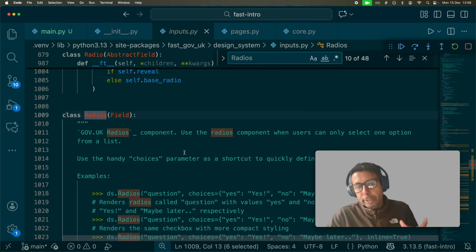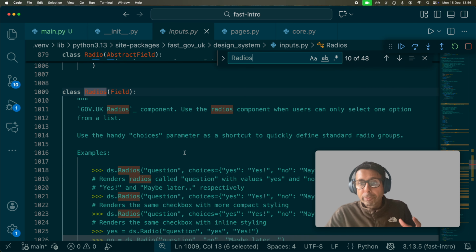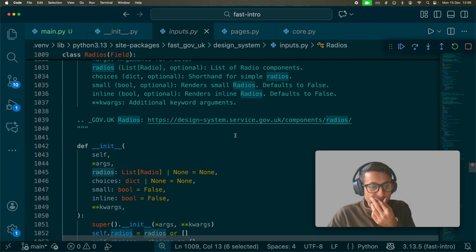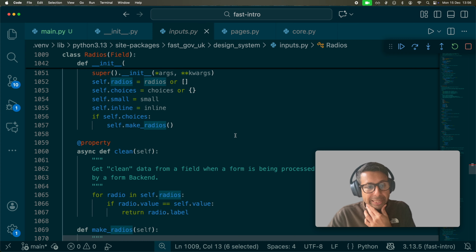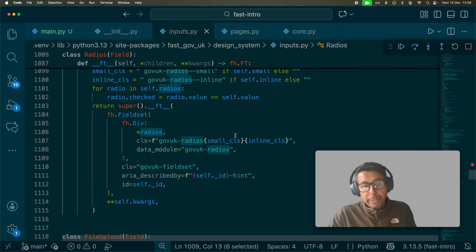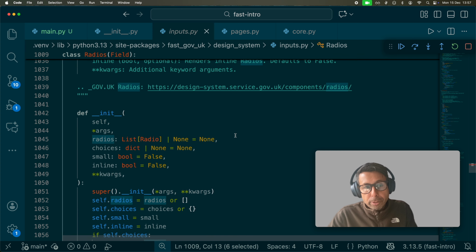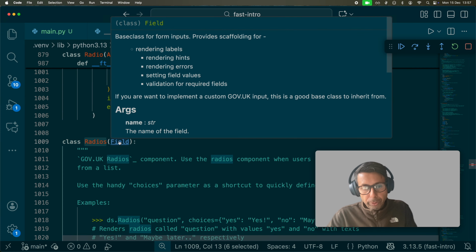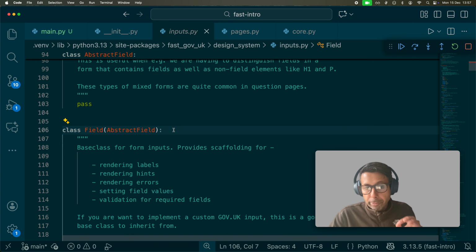This is the field that defines a group of radios. And in fact, what this field doesn't have, because this field inherits from the abstract field class, is the code that we're looking for, which would be somewhere around here.